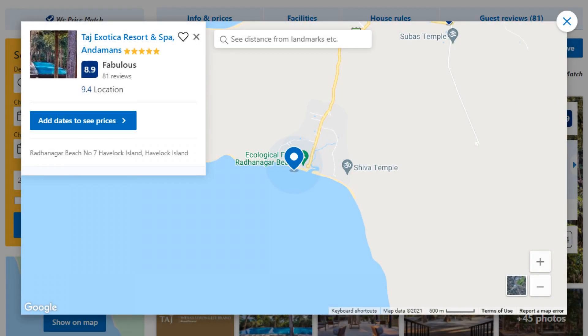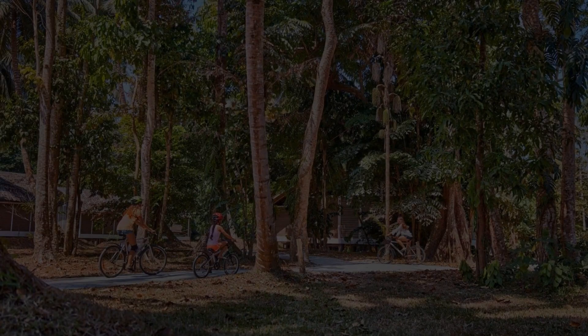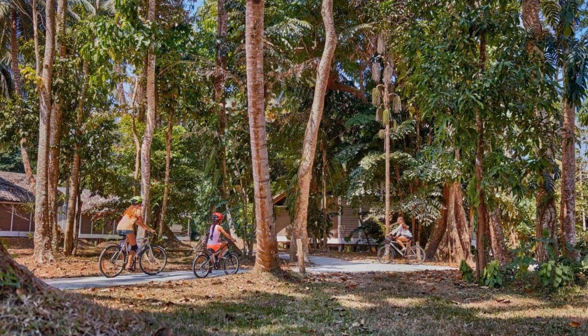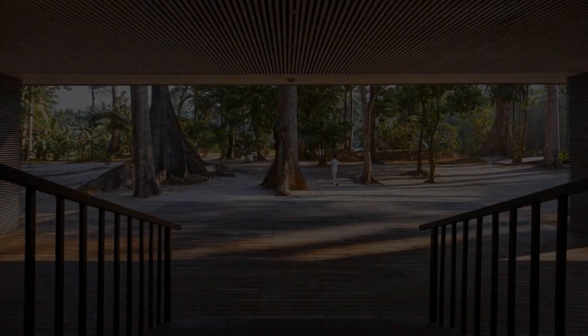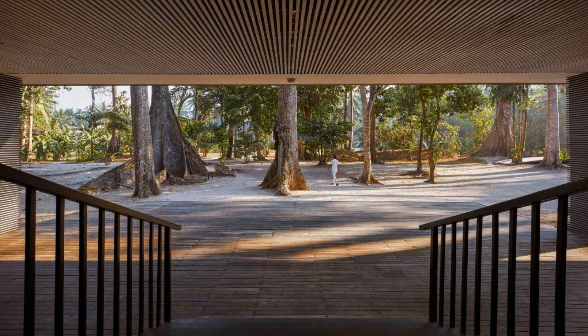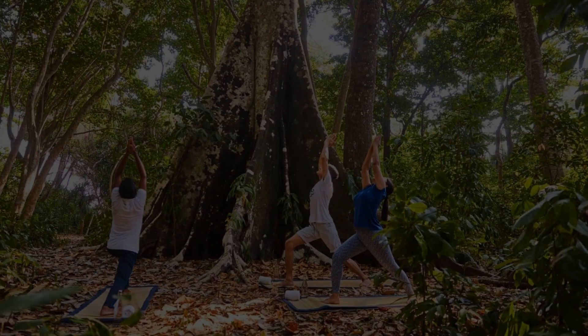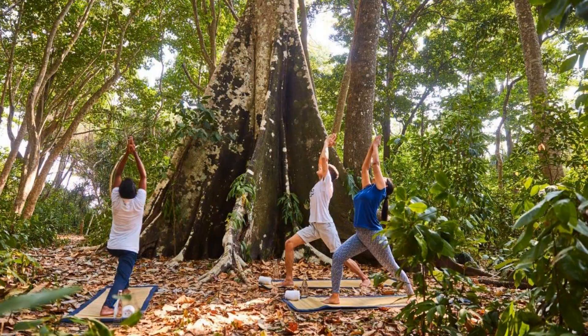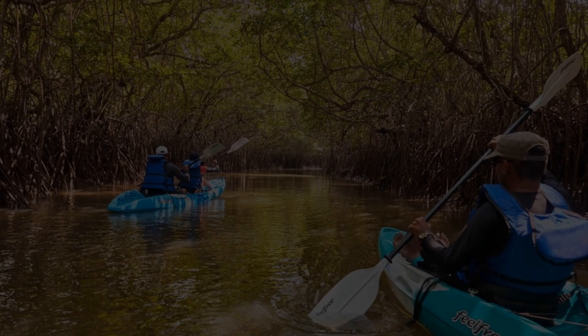Number 1. This is a 5-star resort. The location of the resort is first class and guests love walking around the neighborhood. Check-in time is 2 pm and check-out time is 12 pm. Guests are required to show a photo ID and credit card at check-in. Pets are allowed in this resort.